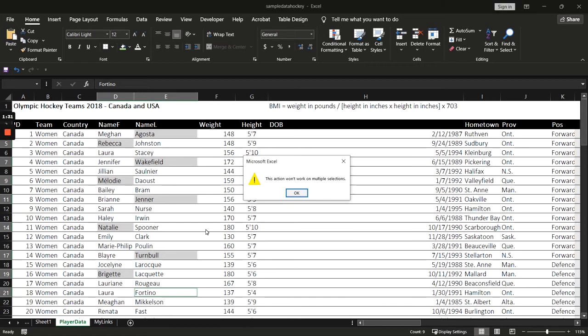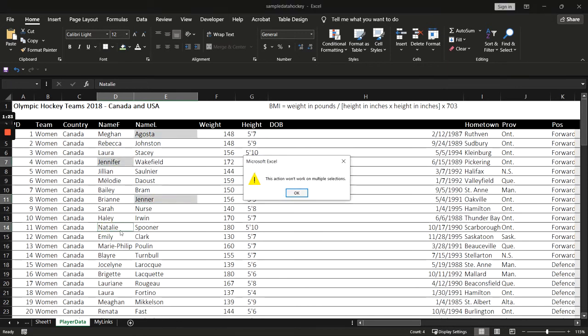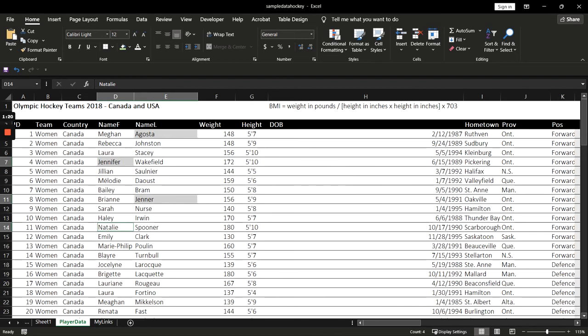I'll press Control C. So it's saying multiple highlight is not working. Okay, I think this doesn't work like this, but you can use them differently for whatever it is you want to use it for. And that is for highlighting.